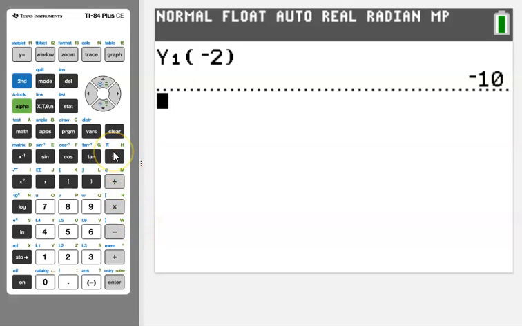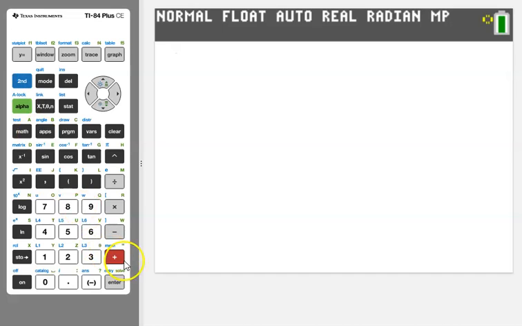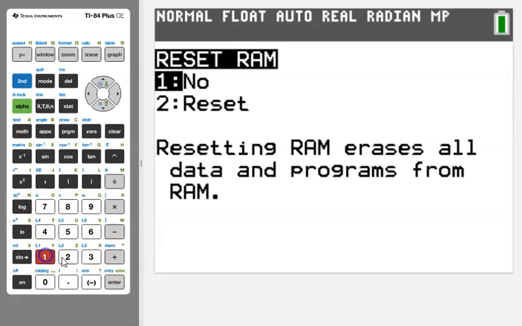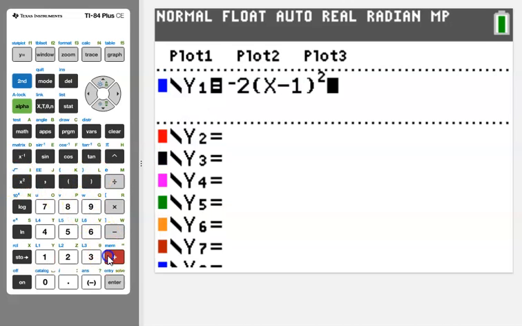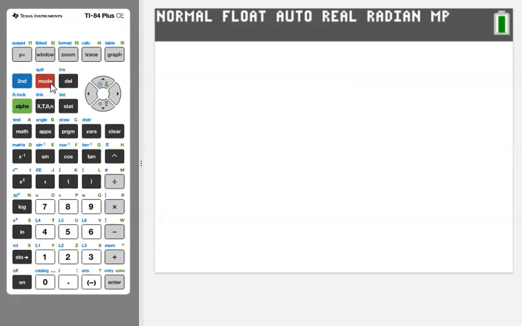Start by typing your function in the function grapher. I'm going to clear my memory so I can start with a clean calculator. Type y equals, input -2, open parentheses, x minus 1, close parentheses, squared, plus 8. We're going to go to the home screen to evaluate this function, so second mode will take you out.